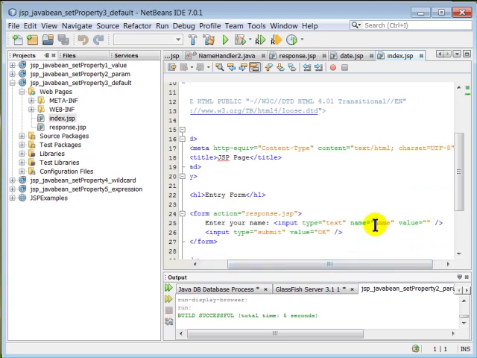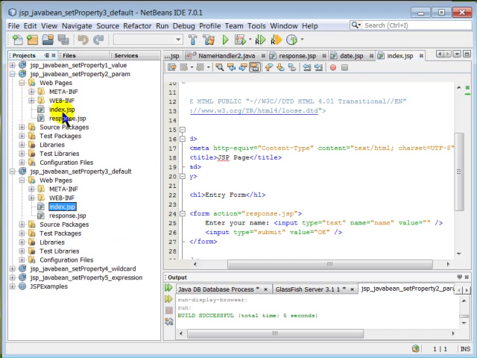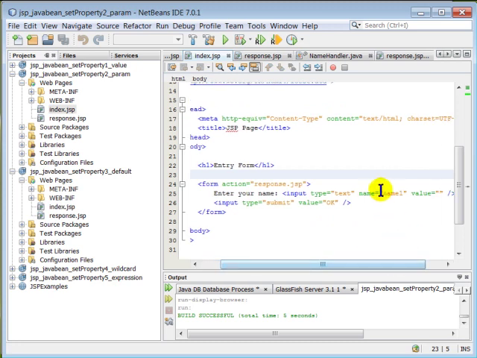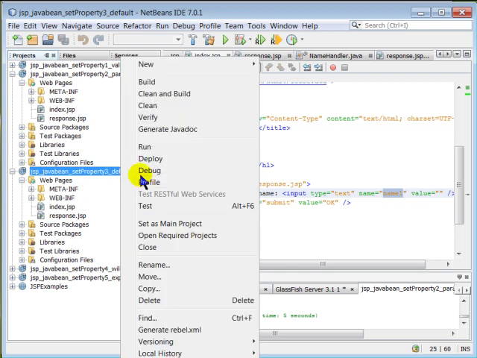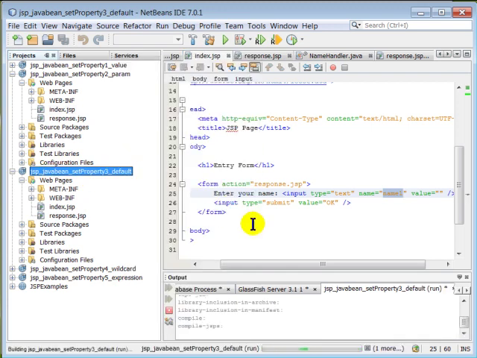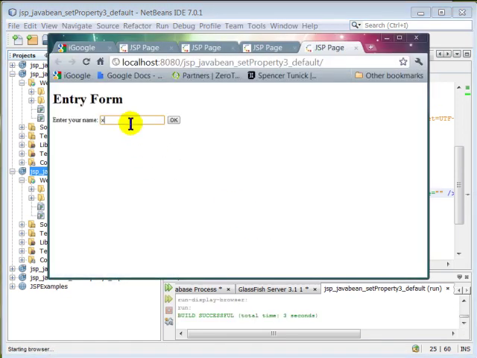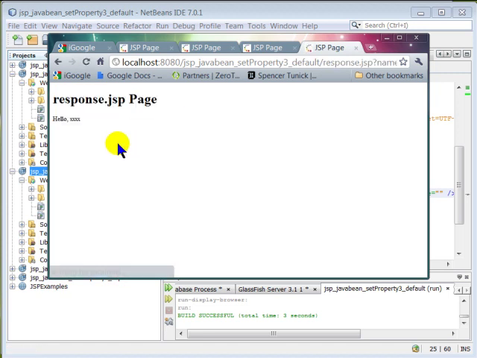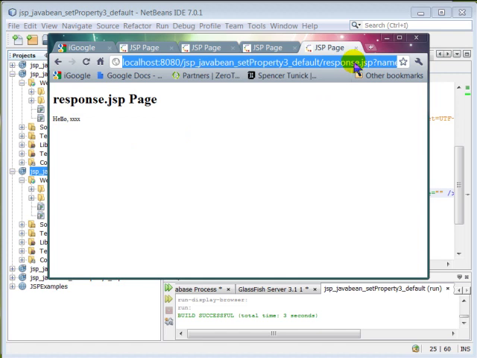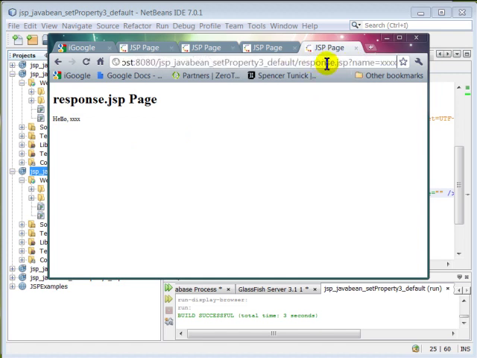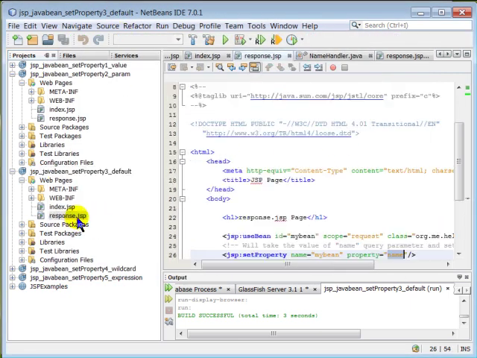So in this case, this is actually name, right? In our previous case, if you look, I didn't actually emphasize it: the query parameter is basically name1, right? All right, so let's run this application. This one should work pretty much the same: xxx, and then you should get xxx returned, because this time the name of the query parameter is name, and that's what we specified in the response page property.